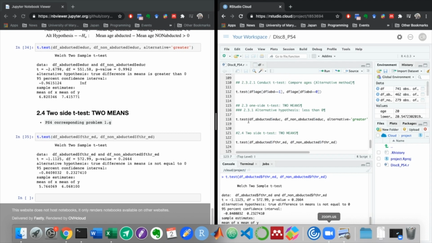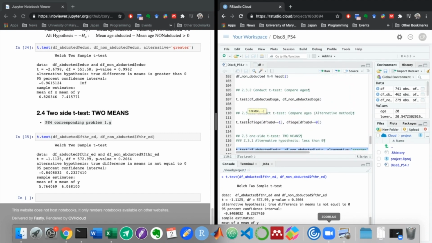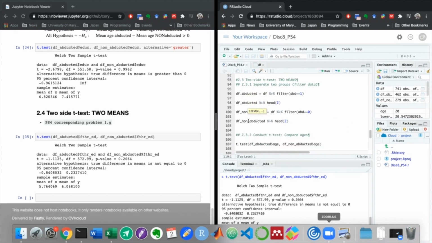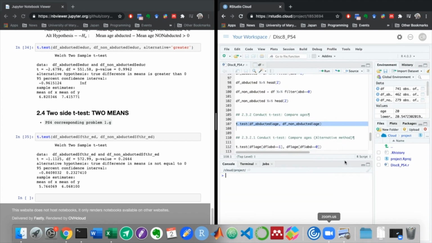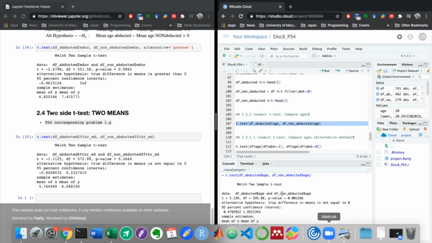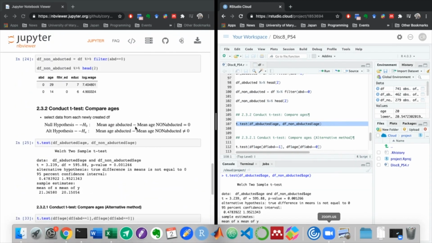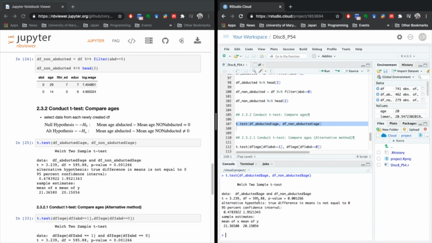So these t-tests are a bit tricky. You really have to go in and look at it very carefully. Just to drive this point home, I'll go back to 2.32 to show you when you're running a t-test, right? So like in 2.32, I have this example up here. The mean of age abducted minus mean age non-abducted equals 0. And then I showed the alternative hypothesis. But this data is actually available in the output of your t-test. And so what you'll see here is the t, the degrees of freedom, the p-value, and then you'll always see this alternative hypothesis. So the true difference in means is not equal to 0. It's exactly the same as I have there.